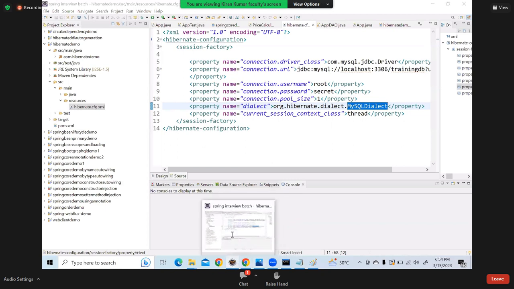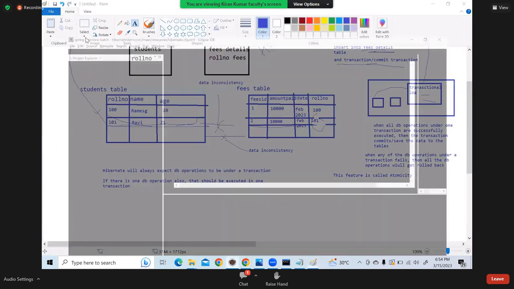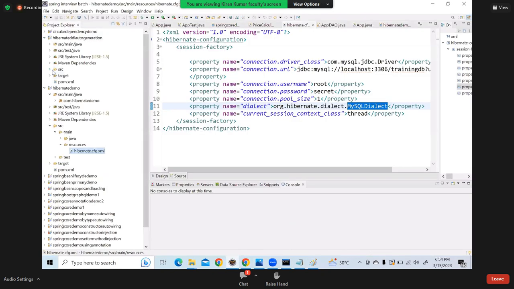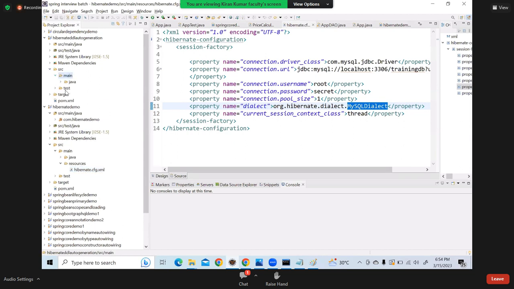Now we will see how we can generate. Let me create one.